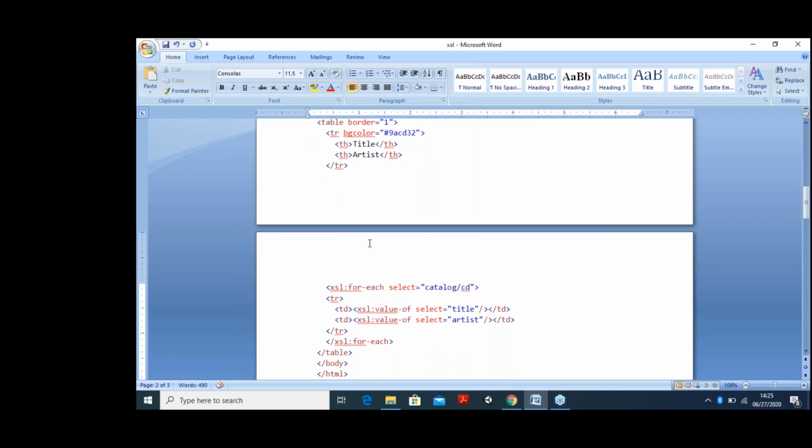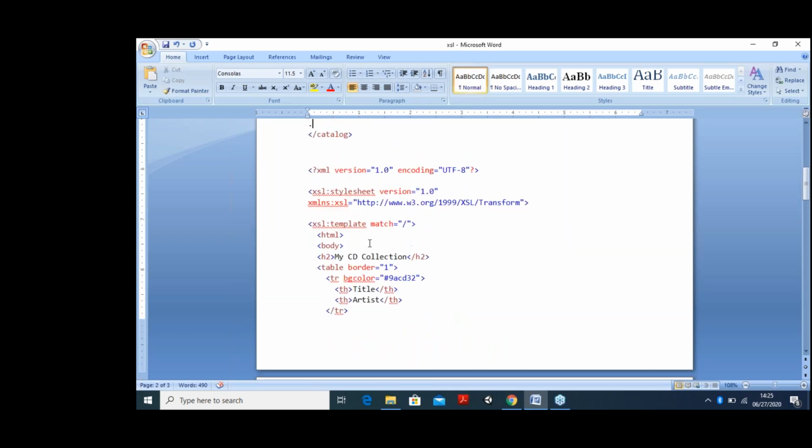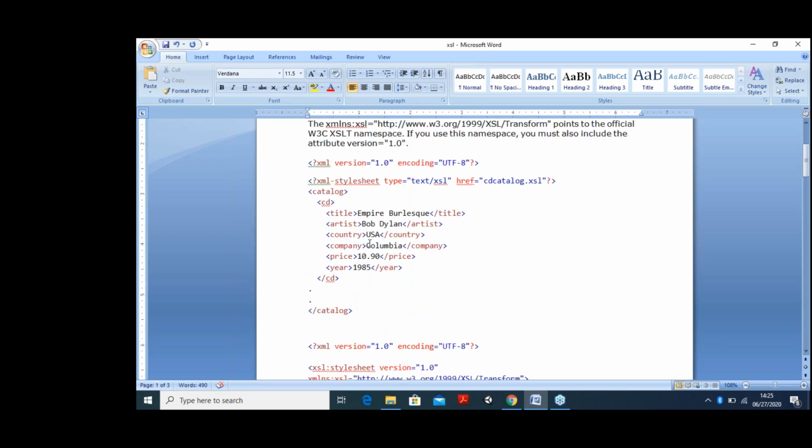So for inserting some data, what do you do? You can insert a number of things there in the XML file. Here I am not going to insert anything, remember. In your XML file you are inserting some data. What is the data? I am putting it under this title in the first city. First I created the heading. In the heading there will be title, artist, country, company, price, and year.